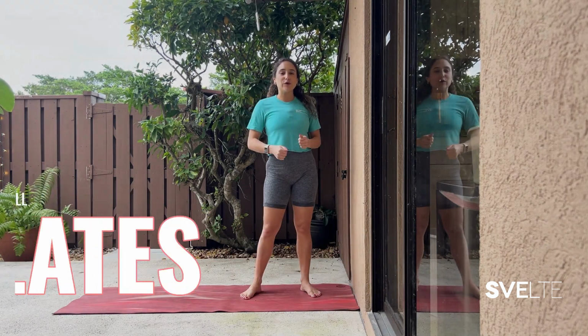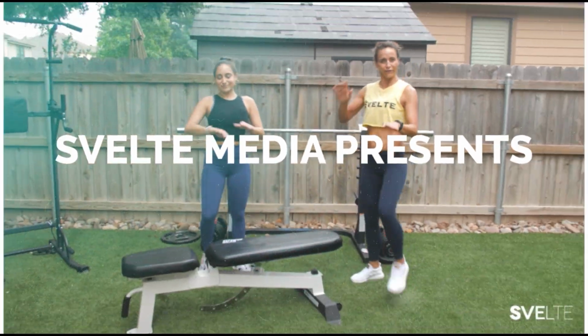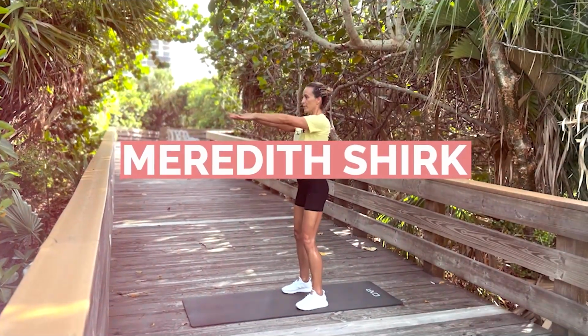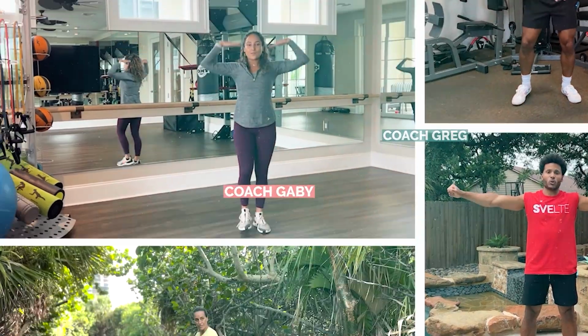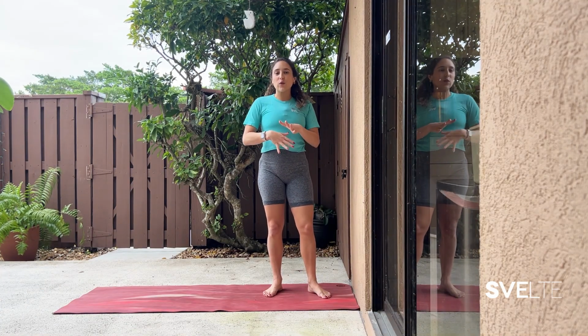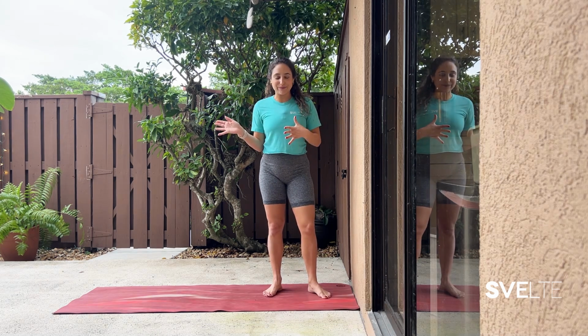Four awesome new moves I know you're gonna love, so let's get into it and have fun. All right, so I am gonna be doing three sets. The first one where I explain a little bit more, proper form, talk you through the movement, and then set number two and three, no talking, we just go straight through the routine.